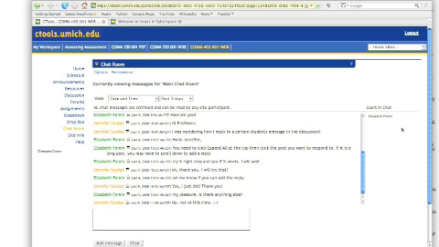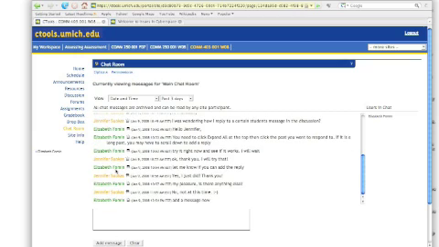If you are in the chat room, your name will appear over here where it says Users and Chat. So you want to be sure to click on this link here before you can get into the chat room, and then you enter your chat responses down here in this little box at the bottom. I'm just going to add a quick message here. And quick add message. Now you'll notice in the discussion threads that each student's name shows up in a different color. This is supposed to help you keep track of who's saying what.